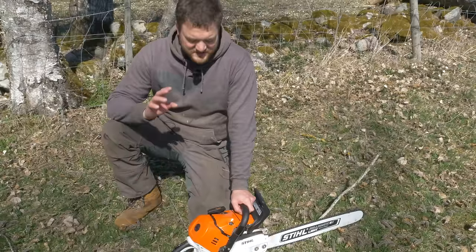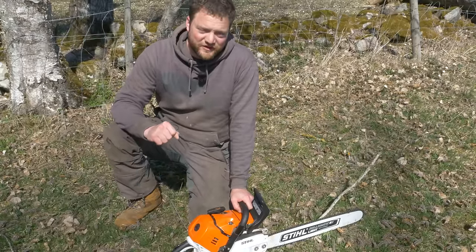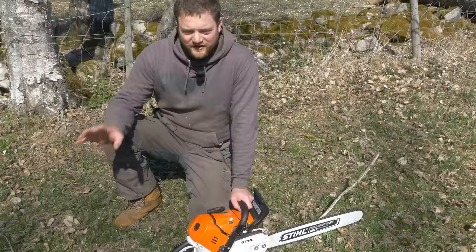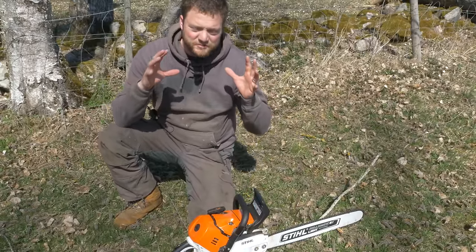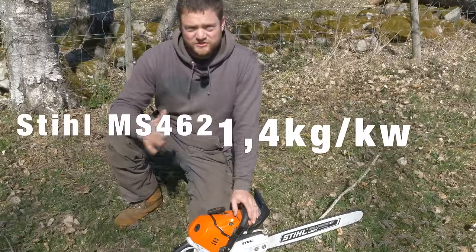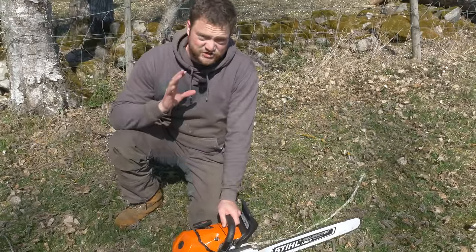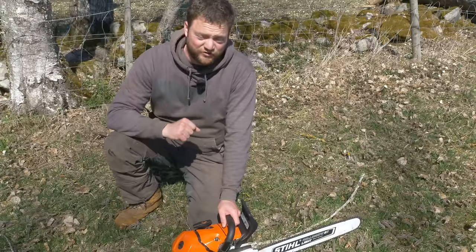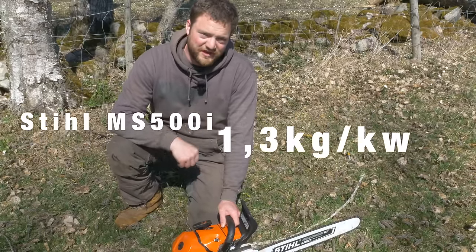Not too long ago, Stihl came out with the MS462. We made a chainsaw review of that saw. We were already very, very impressed. And something that Stihl really was able to accomplish in that saw was the power to weight ratio. It was just incredible. Now, this saw is stronger and bigger than the MS462, and it has an even better power to weight ratio than that saw.